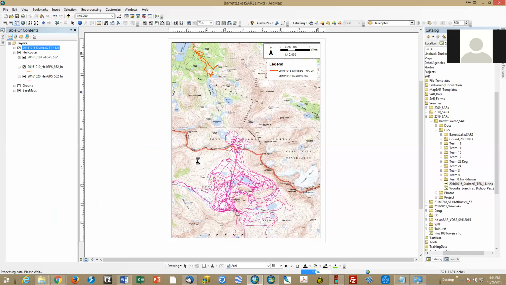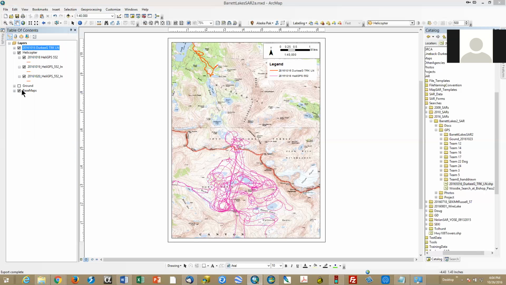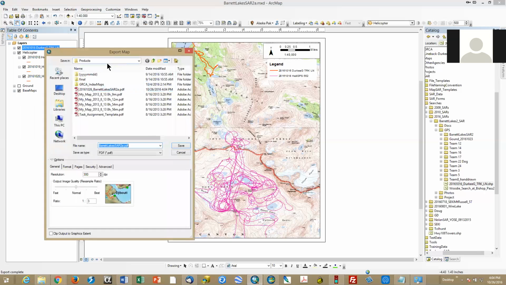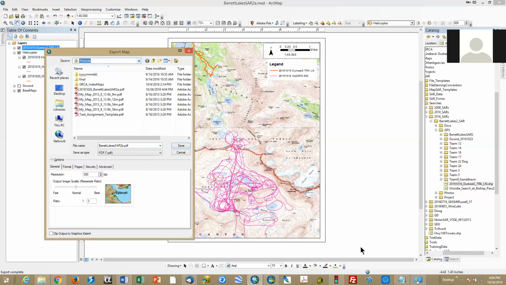It takes a little bit of time, but eventually it saves. There we go. And now, trouble is I forgot where I saved it. So we have to go back to export. We have to see the file path. So it's GIS. Oh, I saved it in my Grand Canyon folder. Well, there you go. Now let's go take a look at it.